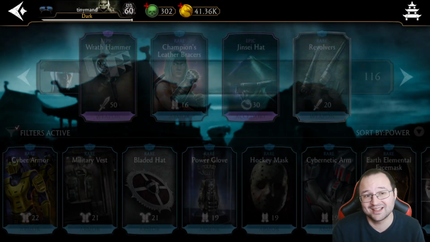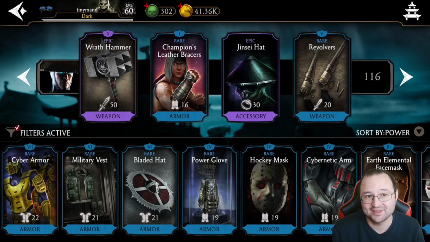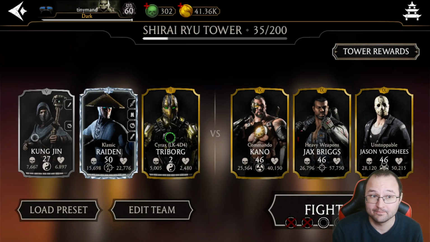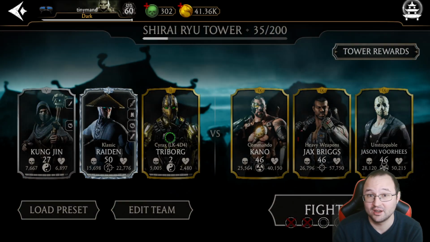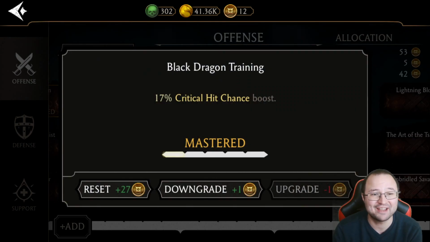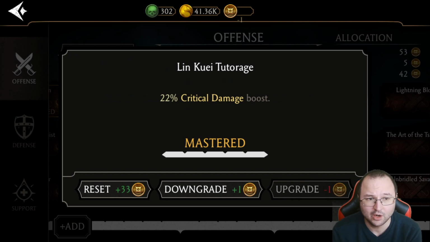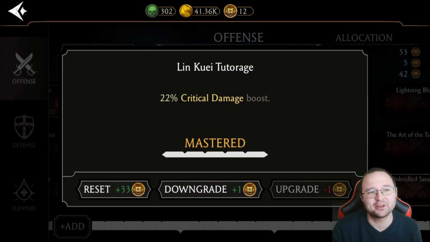We have revolvers. This doesn't give us anything when it comes to the critical hit chance yet. That's sad. So we have 60 so far. Another thing. We also have Kung Jin that gives another 30. So that's 90. Remember, Raiden is also a martial artist, so that's 90, right? Let's see here, we have another 17, and we go above 100, which is a little bit unfortunate, but it is already 7% over, which is fine. And we have 22% critical hit damage boost.